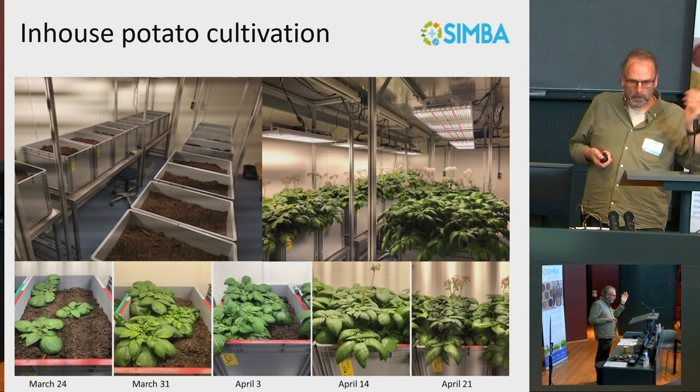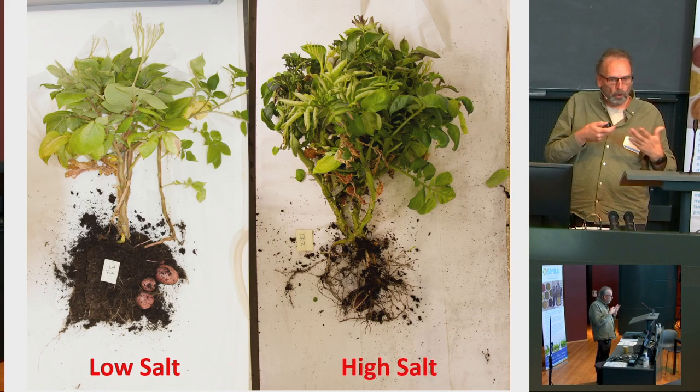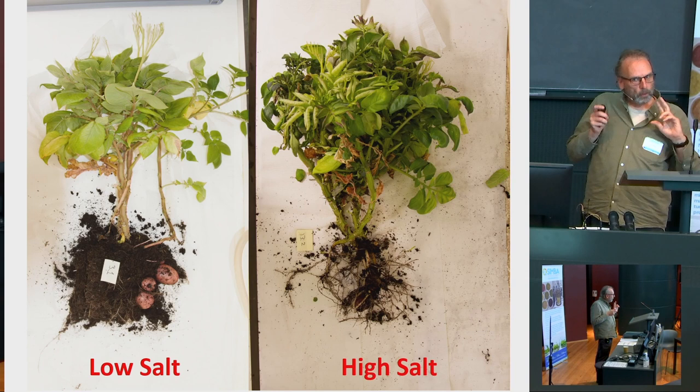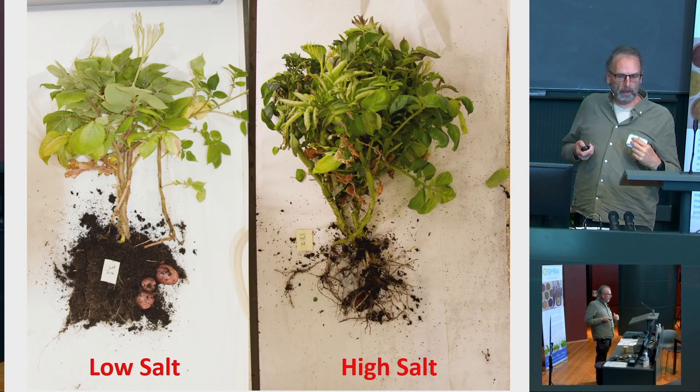And we started from fresh water all the way up to increasing salt concentrations. In general, what we saw is that under the low salt concentrations, we find a nice plant, we find a nice set of potatoes. And actually, the yield of potatoes that we found in our boxes per square meter was comparable to the normal agricultural yield. So we were quite pleased with that. But under the higher salt levels, the potatoes didn't do that well. Instead, all the energy seemed to go into the plant, because the plants became very thick, very sturdy.